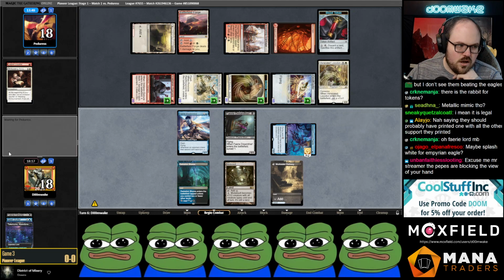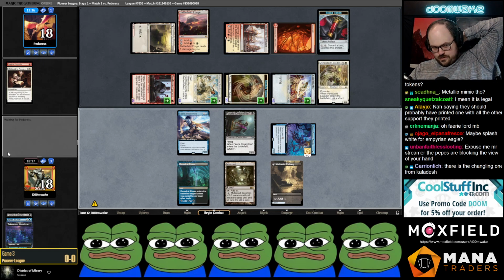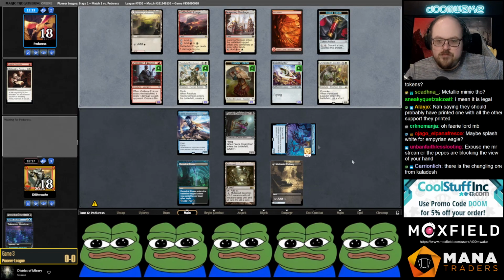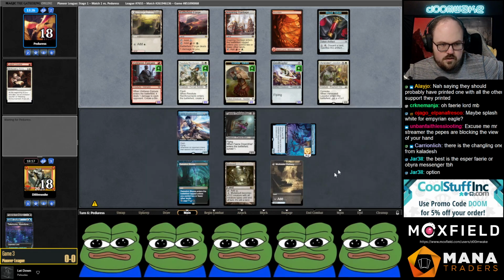That's really awkward. Excuse me, Mr. Streamer, the Pepes are blocking the view of my hand. Yes, I apologize. Apologies in advance. Metallic Mimic? Possibly. It's just kind of weird that, like, Metallic Mimic is a bad top deck. That's what I don't love about it.